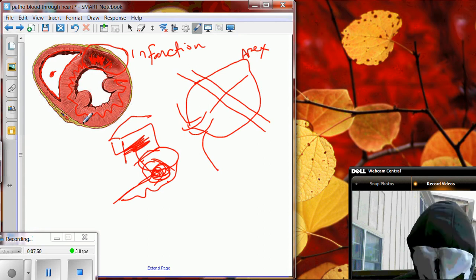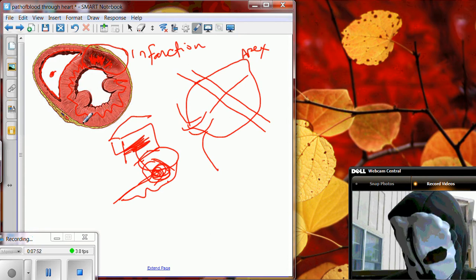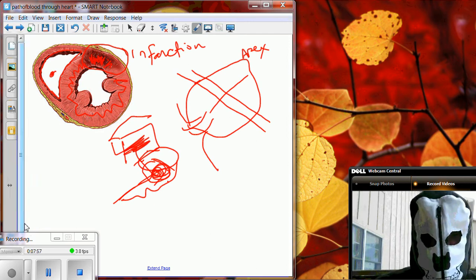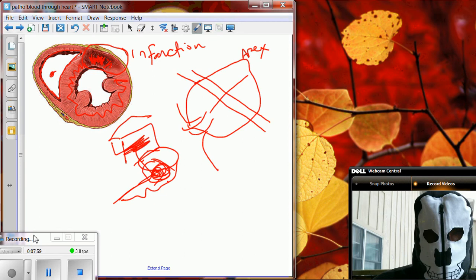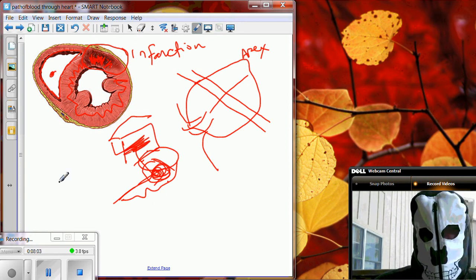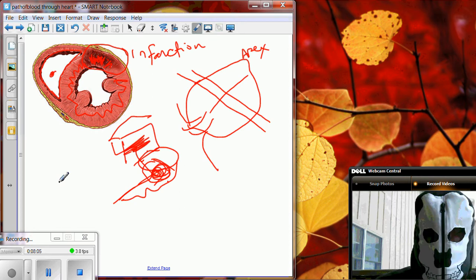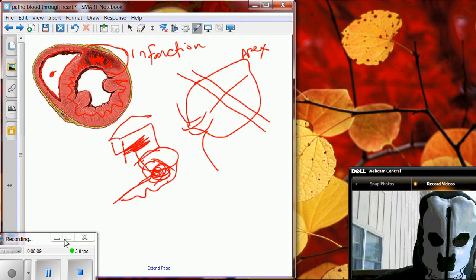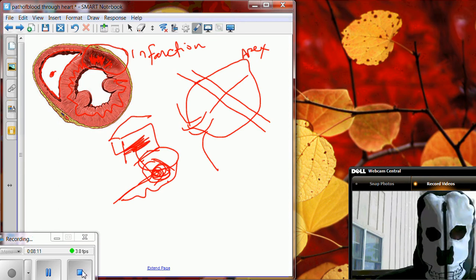So, study up hard on, whoa, it's like 20 degrees, feels like 6 here, but the powder is wonderful. Study up hard on the flow of blood. Very classic question to be able to follow a blood cell through the heart. So practice doing that. Practice writing it nice and slow.